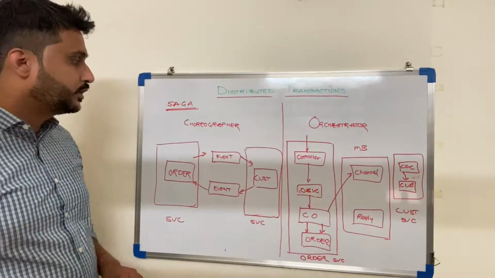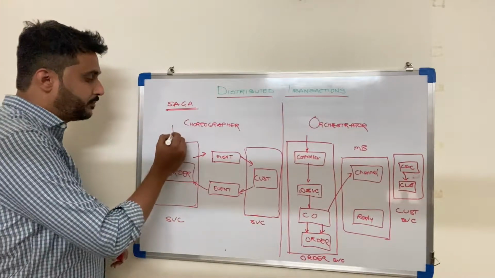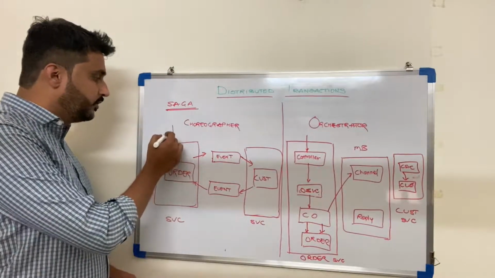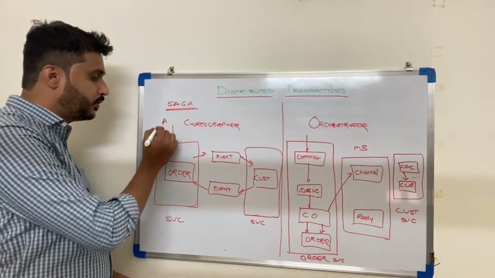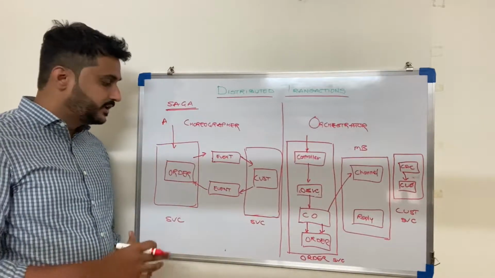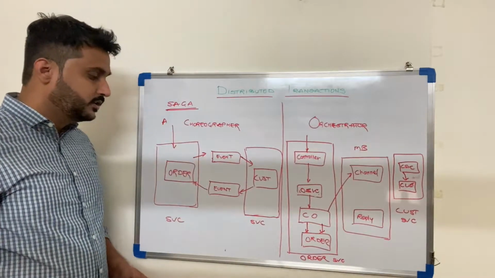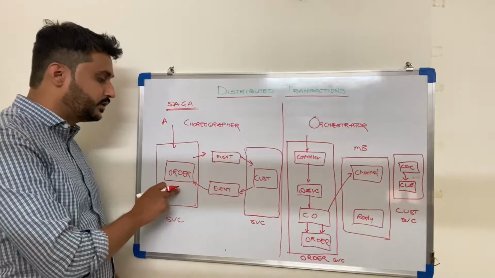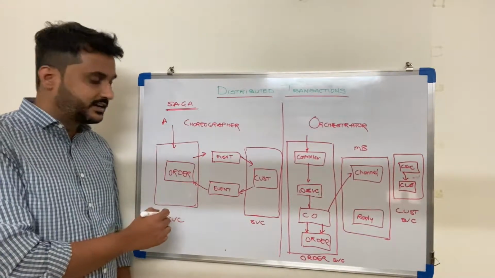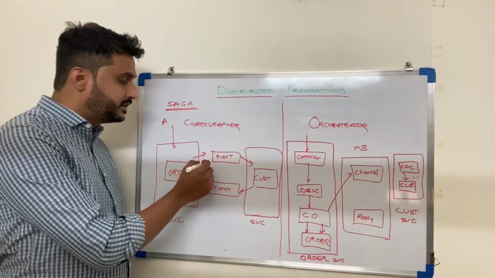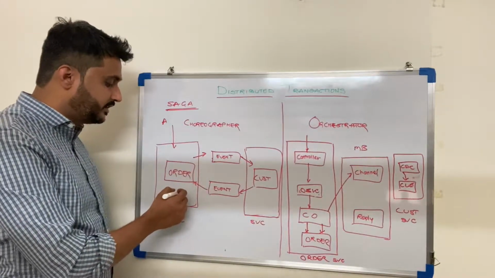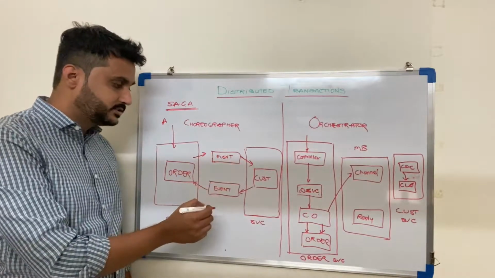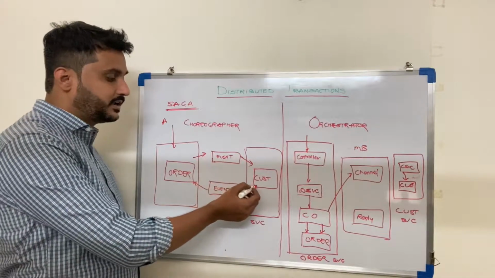Now let's try and understand what the choreographer does. Let's say I've got two services. One is the order service and another is the customer service. If my system A wants to create an order and then ensure that it is also reflected in the customer service, eventually the customer database, it calls this particular service. The order service creates a row in the database and then publishes an event that yes, it has created the row. Once this is published, there is a listener on this particular event, and that is the customer service.